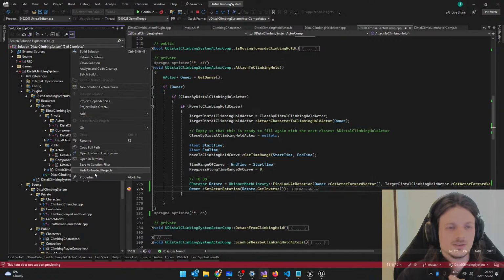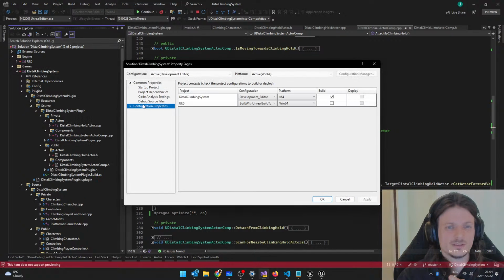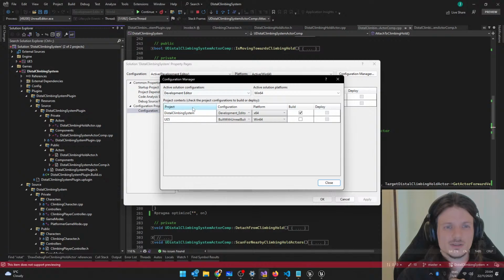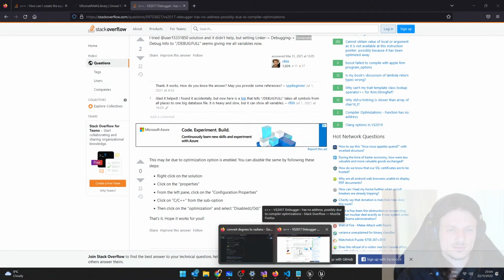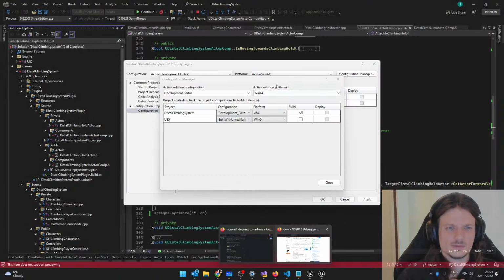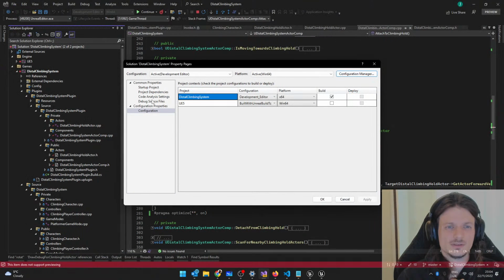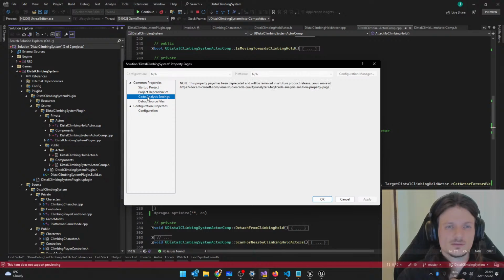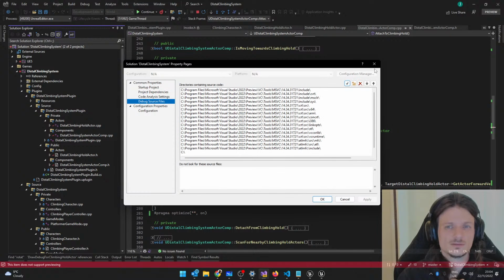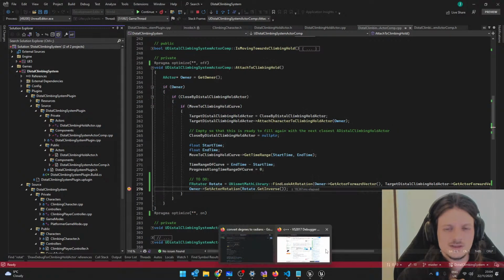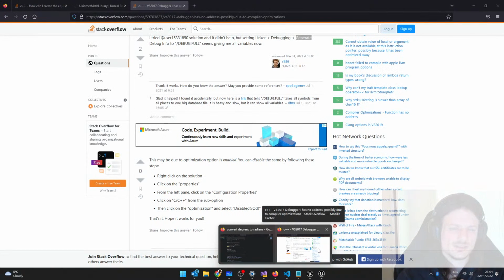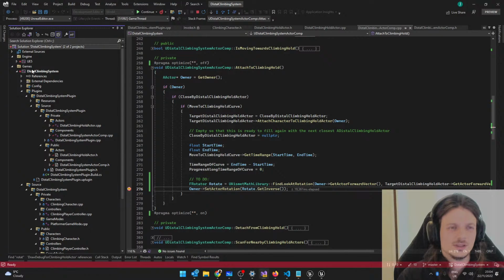It says right click on the solution, properties, configuration manager. What does it say? And it does say right click on the solution, click properties, click on the configuration properties.